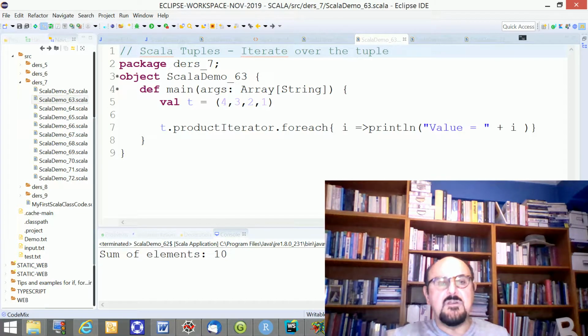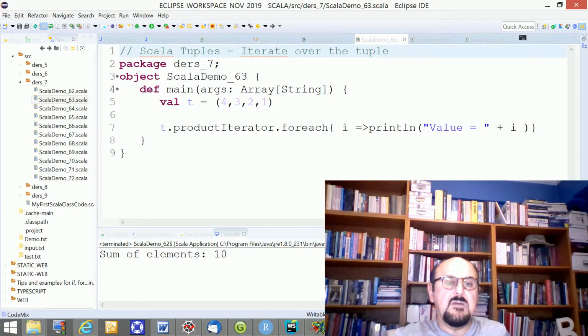Okay, that's possible. We can use some iterator methods, productIterator foreach. Let's go step by step.